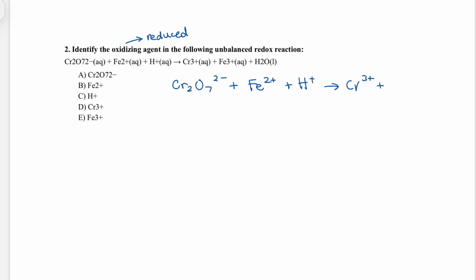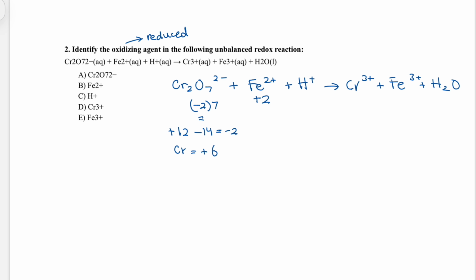And then basically we just do the same thing. We have to figure out first the individual oxidation numbers, and then we can see, did it lose or gain electrons. So for the first one, I have oxygen, so -2, and I have 7, so I multiply by 7 and you get -14, and it has to add up to -2, and we know that Cr2 is +12. So for 1 Cr, it will be +6. And then we have Fe2+. For individual ions like this one, the oxidation number is just equal to the charge. So it's +2.